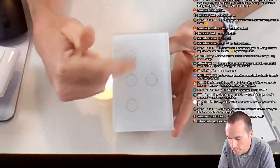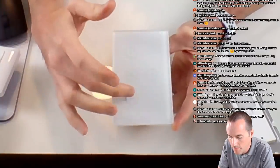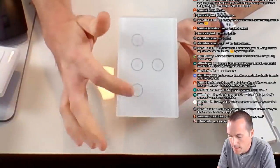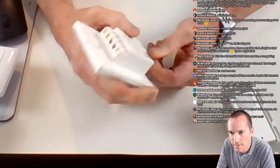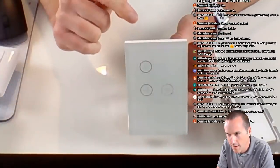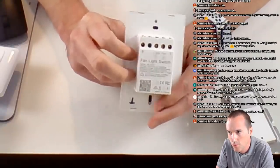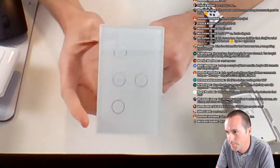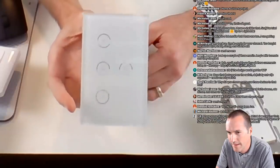But the other thing that I found was weird is the fan up and fan down on it. I didn't put Tasmota on this because I wasn't really that invested in it. But I put it in and I tried it, and it made my fan make a weird noise. I think the reason for that is that this is a fan controller that uses a triac, not capacitors, not like a normal fan controller. So I opened it up and looked at it, and there's just a big old triac in there, like any dimmer. So it's like changing the speed of the fan with a dimmer, and it made my fans make weird noises. Has anybody ever seen that before?